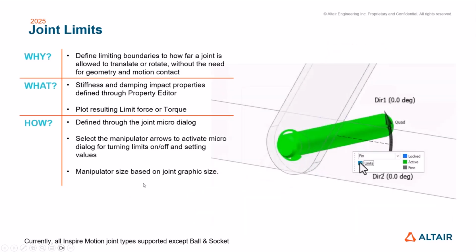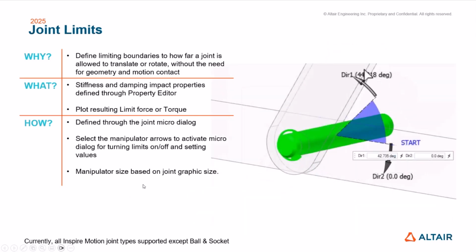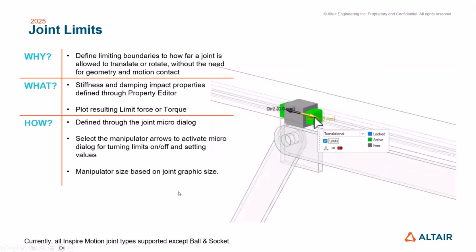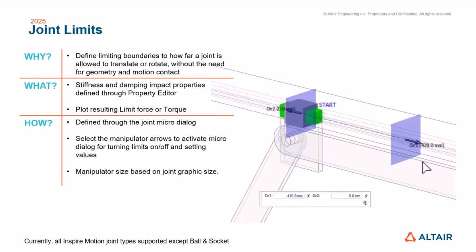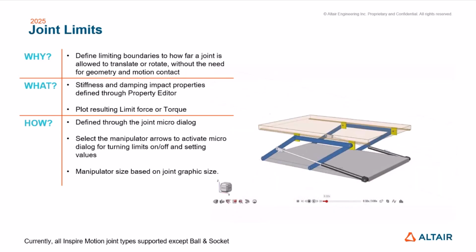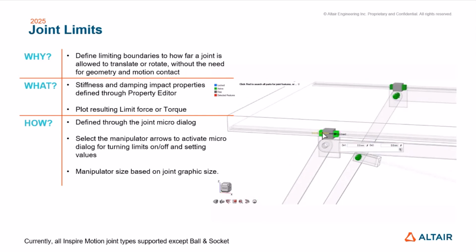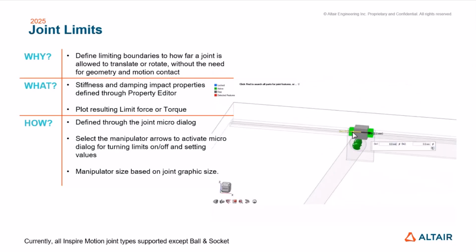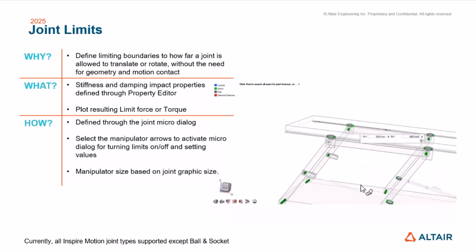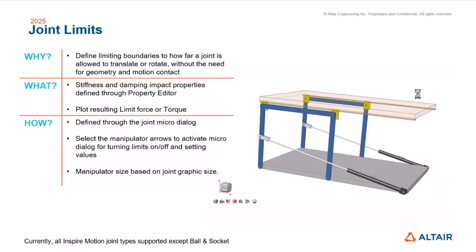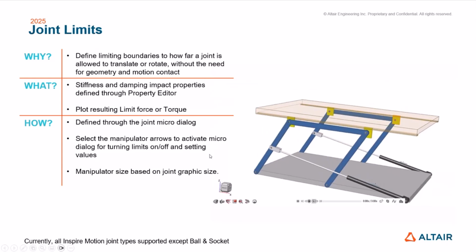So if I just click this and play the video, it's just a quick video showing you how we have draggable manipulators. And you can see it's accessed through the joints micro dialog. So we have an image plane showing you the extent of the limits. And then here's an example, a scissor lift right here. So lift platform, setting limits on this. Traditionally, we would apply a limit to the motion and we would say how far the motion itself can move. Here I have just a constant force on these actuators and I have limits set for the joints.